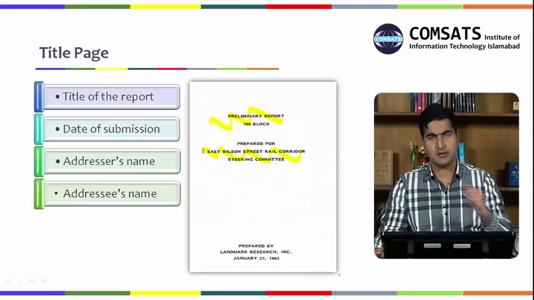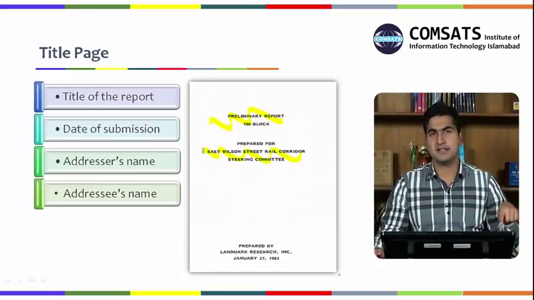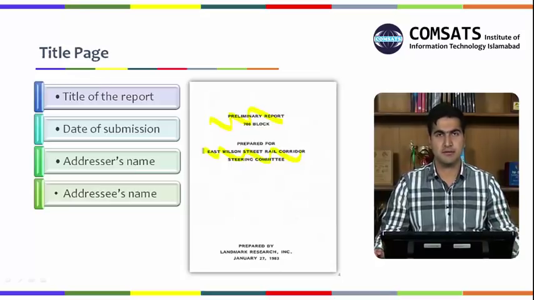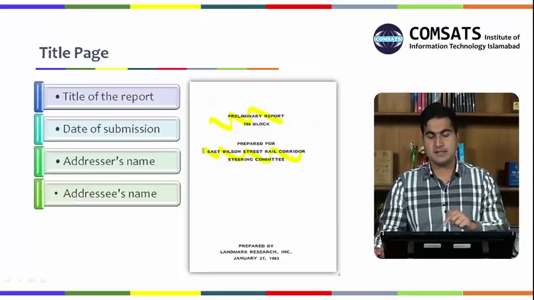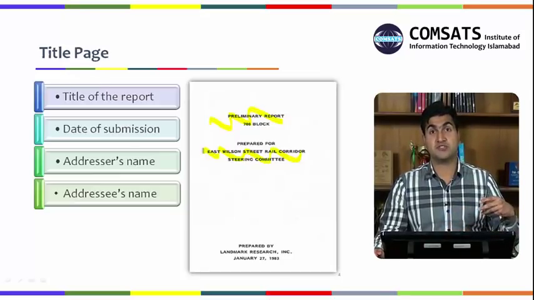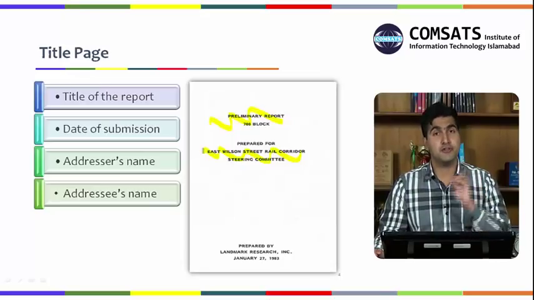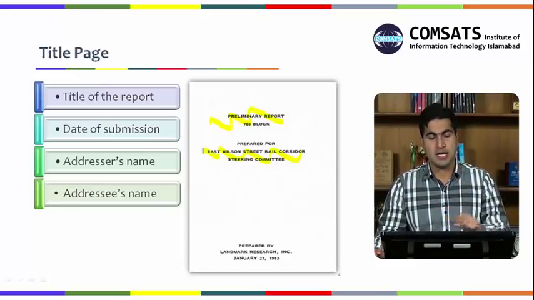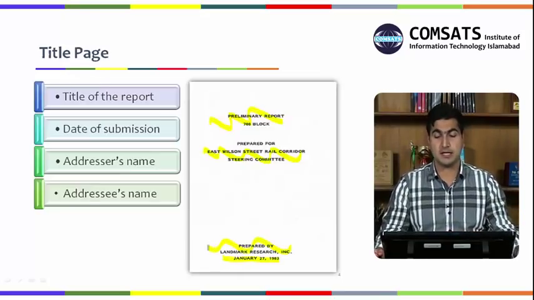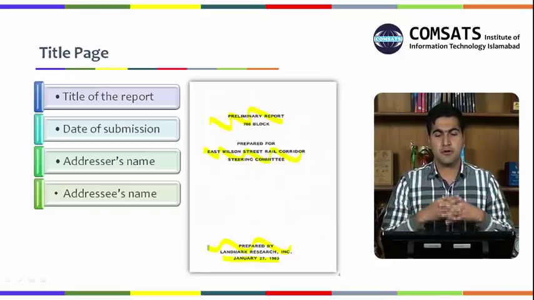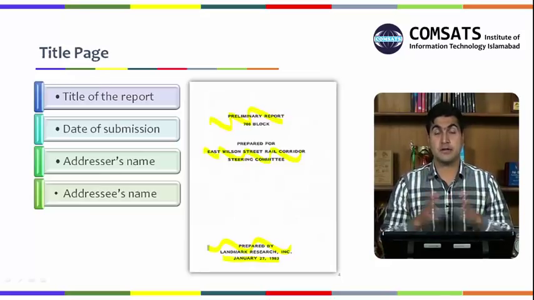So who is the addressee? The next spiral that I have simply made, that is the area I am referring to. Prepared by comes towards the bottom of the example, which means this is the one who is the addressor in case of this report's title page. And finally, the date. So you have these things, and the spiral, of course, that I missed at the end. But that's how these four things are supposed to be there, especially when it comes to preparing a title page.